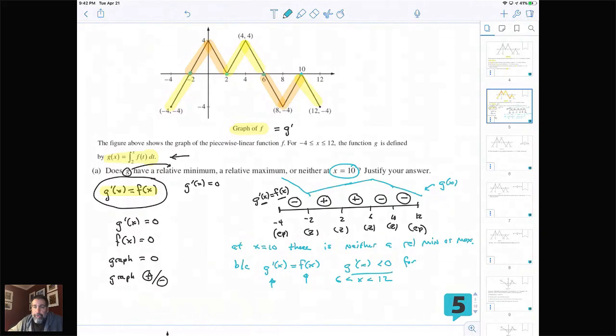Question on the side. So the whole point of the justification is relate back to definitions mentioned in the questions asked. That is it. That's exactly what it is. You go back to the definition and you use the information they gave you. Okay, so they gave us the graph of f. So notice how everything we do ties back to our definitions and back to the graph of f, because that's the given information. So I hope this one's okay so far. Again, example of the first derivative test. Okay.